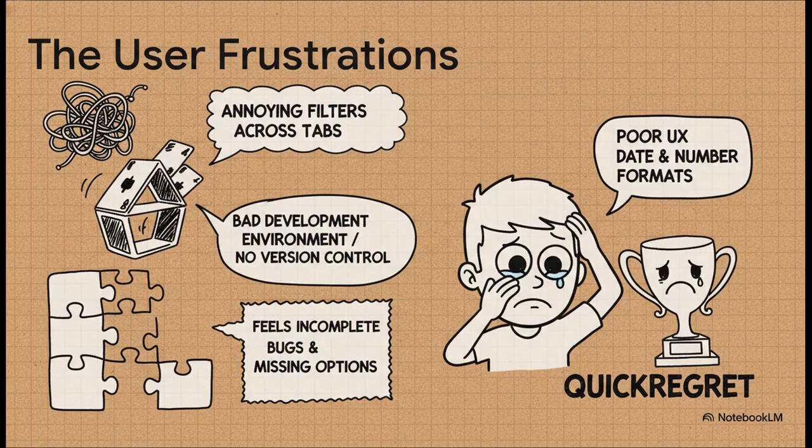Okay, so let's talk about the reality of using this thing day in and day out, because users are very direct. They call the filters annoying and dumb. They say the development workflow is pretty bad. The whole product just feels kind of incomplete. It's gotten so frustrating for some that they've actually nicknamed it QuickRegret. Now, this doesn't mean it's a bad tool, but you have to go into it with your eyes wide open to these very real frustrations.